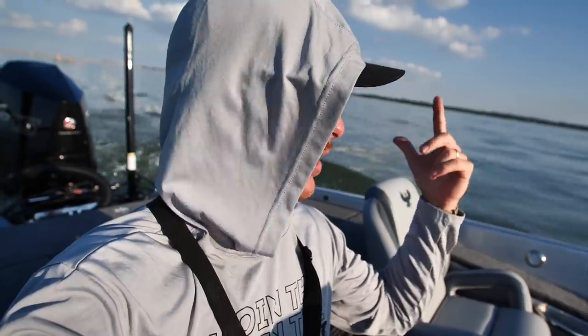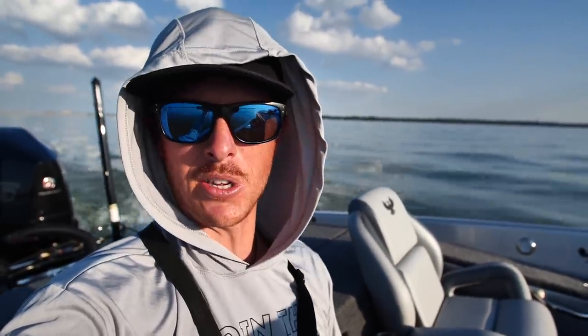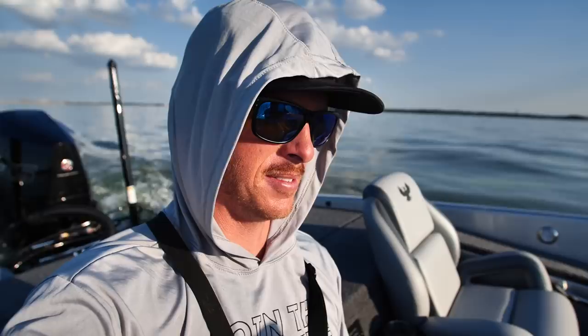Y'all, we have launched the boat today. We've run into fishy freaks. We've discovered greatness with the panoptic. We've caught white bass. We've caught a largemouth. We got checked by a police officer. It's been a lot that's happened. Just listen to the girth on this bad boy. It's actually quieter when you get it up on pad, and it's more gurgly and deep when it's in idle. It's just nasty. I like it.